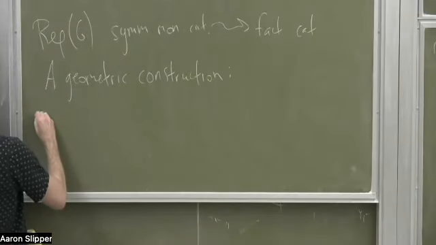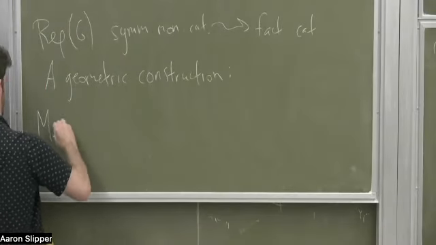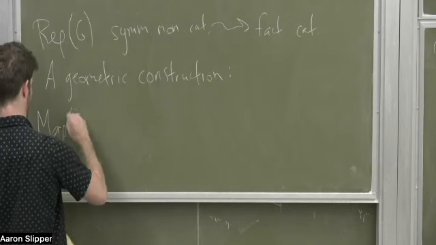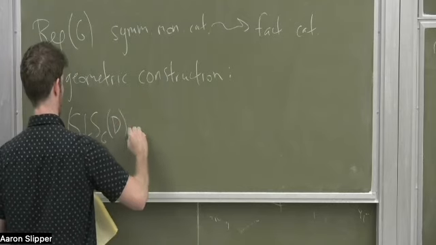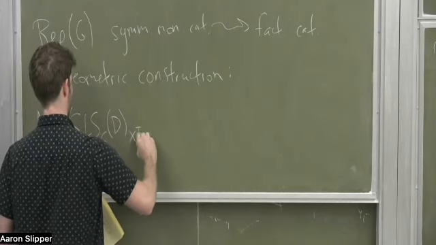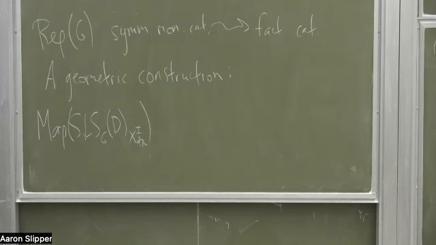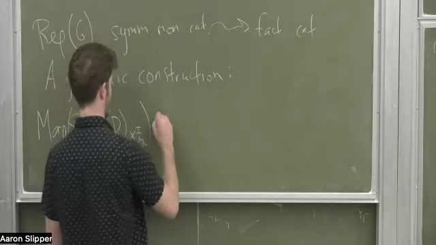So I'm going to define a pre-stack. It's going to be a factorization pre-stack of local systems on the disk. Actually, I could just write some very compact formula, which is horizontal jets into point mod G. But let me write it a bit more explicitly as a moduli space.